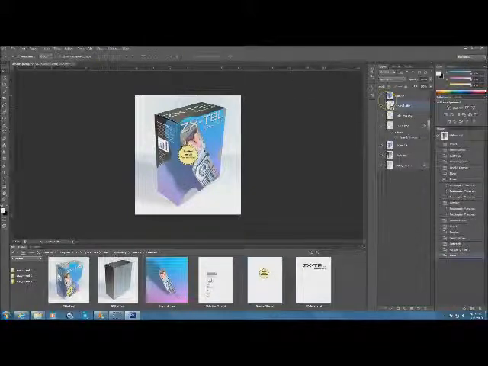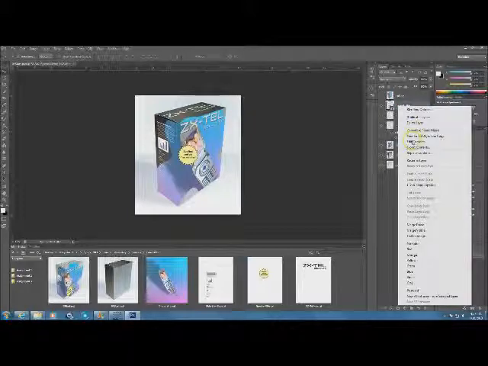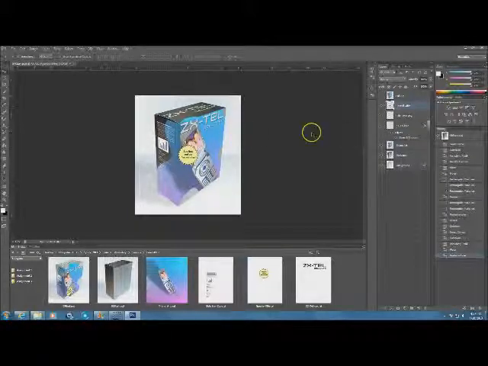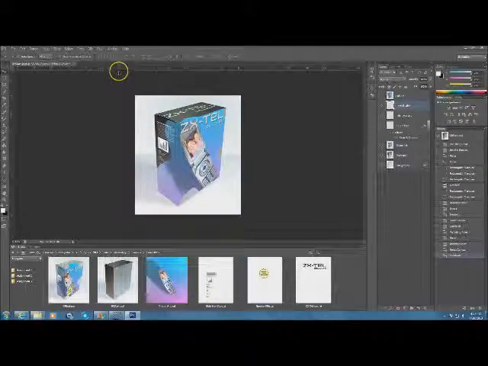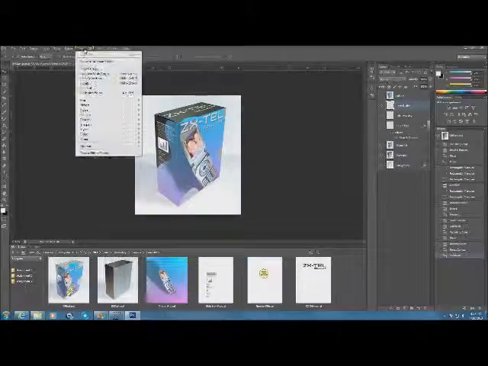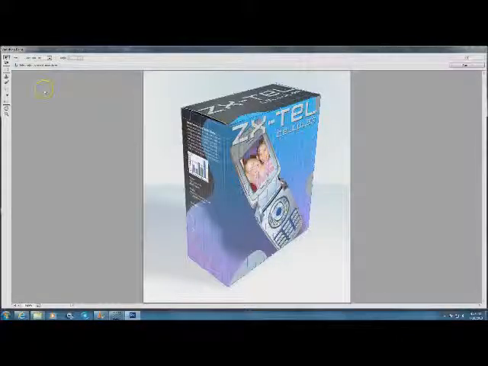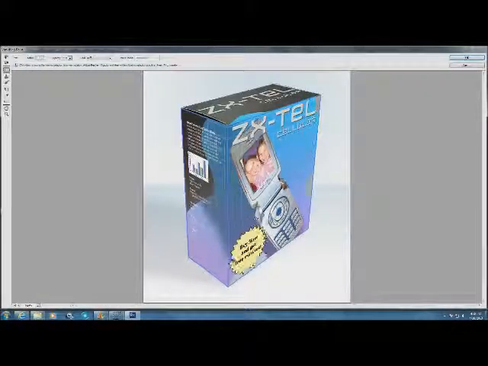Before we do anything, we need to rasterize our layer. Do a Control A and a X to cut. So Control A, Control X. Filter, Vanishing Point, Control V to paste, and drag it to the front of your box. Again, at any time, if yours is coming in sideways, just place it where it needs to go as best you can, and leave it there. Okay, this is where we want our thing to go. Go ahead and click OK.